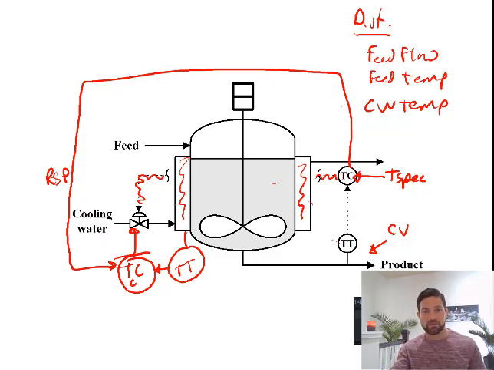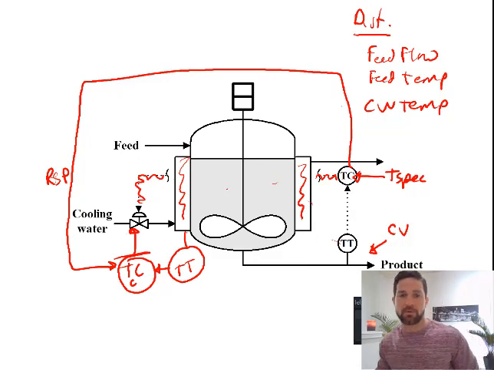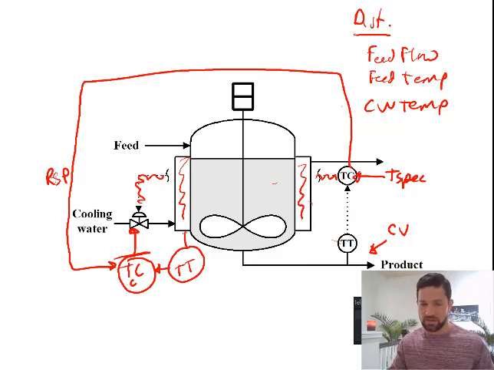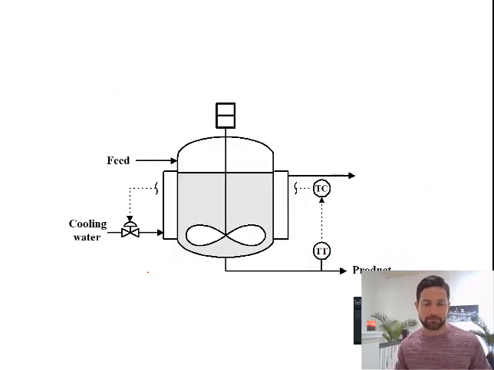Okay, so now if we think about if this cooling water temperature changes, it's going to first change the temperature in the cooling water, and then this inner controller can change the flow of the cooling water to get the temperature where we need it to be so that the process doesn't change by too much. And then the primary control loop can, again, change the remote set point so that we get the temperature where we need it to be.